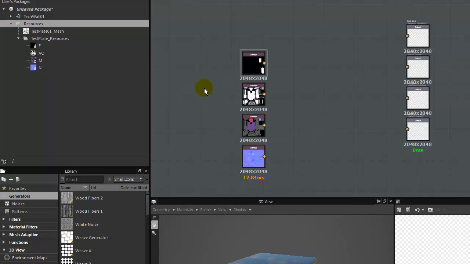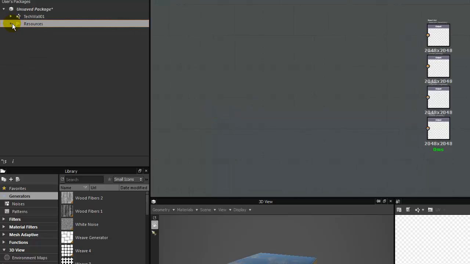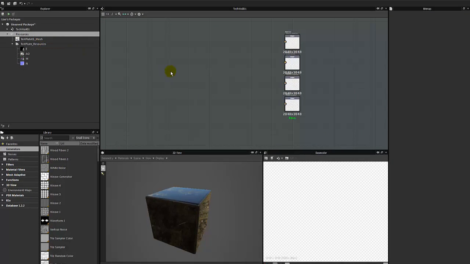We will go ahead and remove these maps from here for now, because we're not going to exactly worry about them. You'll find out why in a minute. Alright. So now, we're gonna work like we kind of talked about, working in stages. We're not going to put everything in one graph. We're going to build graph upon graph upon graph to make this. Now in this case, for the simple example and walkthrough, probably only going to be making 2 graphs to create this template. So we need to start with base materials.